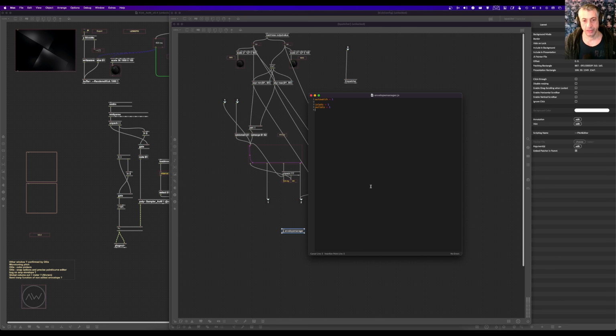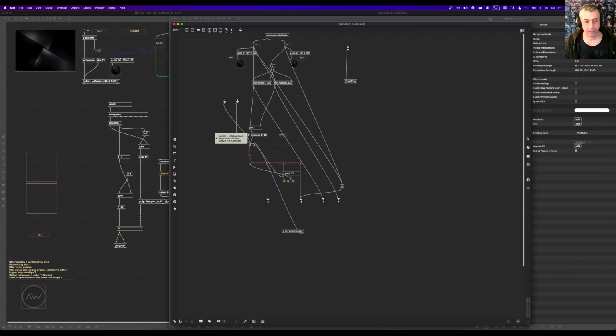Then I probably need a second output just to make sure I'm communicating with the envelope. If you see, now I have one output. If I save, I get the second outlet which appears, which means that my JavaScript is properly connected, and I'm going to connect this second output to my envelope. So I will say that output will be used to send messages to the envelopes. Typically, what I want to do is have the dump values.